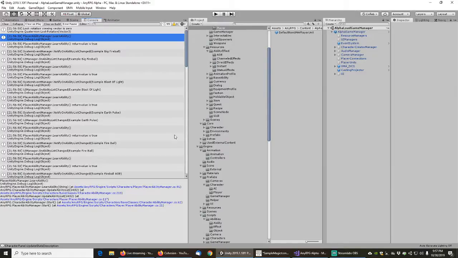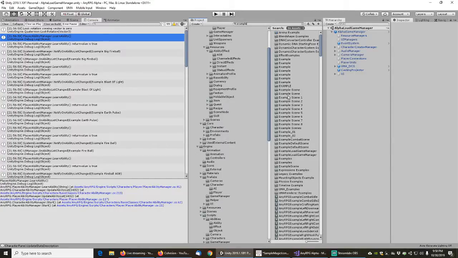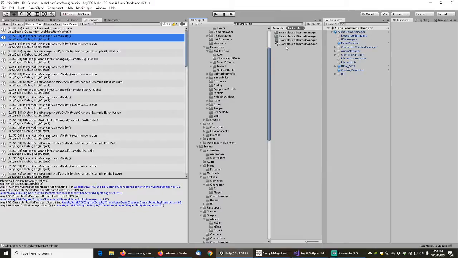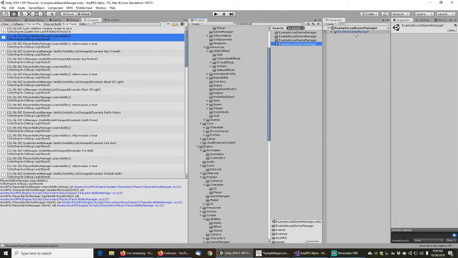Okay. So now let's figure out why maybe that isn't happening on the regular load game manager, or on the example one, I mean. So we'll load up the example load game manager.